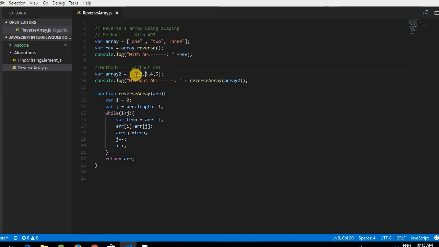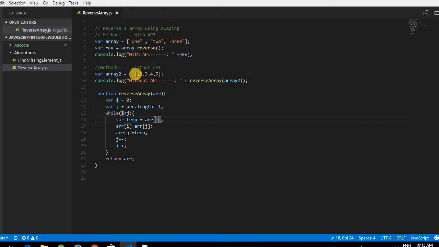First of all we have to store this element's value. Inside this loop condition, we continue until i becomes 2 and j becomes 4, until both come to the same element, because the same element needs no reversing. So i will keep on increasing and j will keep on decreasing. This condition will fail when both come to 3. When we start at index 0, this is the first element, then at temp we will store this first element.